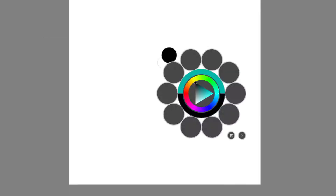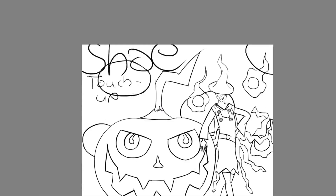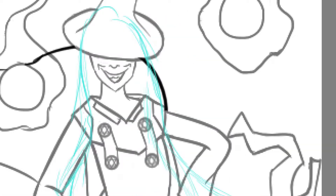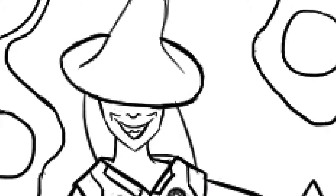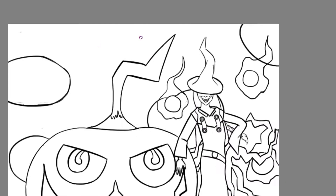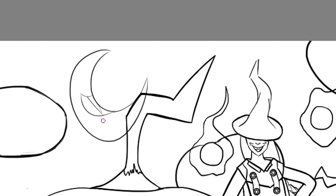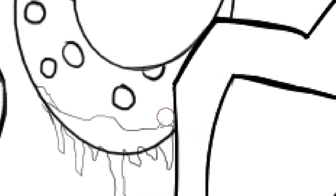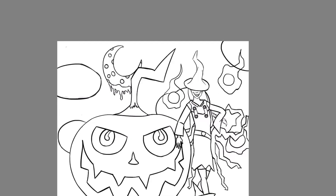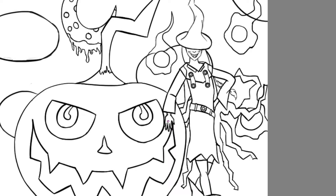The first thing was getting the base done, which I did beforehand since I figured it would take a very long time — and it kind of did — so I skipped that in the video. After that was the line art, and I just love the line art. I actually love the line art more than the final piece, which is a little weird to say, because the final piece has colors and everything that really brings out the character.